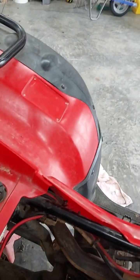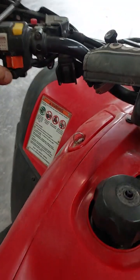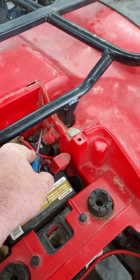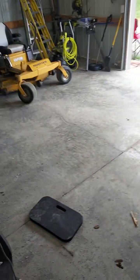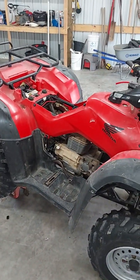Well, as it turns out, the starter may not have been my issue after all. It might have been this bad solenoid, but I just replaced it, so I didn't really consider that it was an issue. But there's my new starter, all installed. Keys on, same problem. But I had to take the starter off to replace the pull rope anyway, so I might as well put a new one on. So at least now I know I've got a new starter, new pull rope, and maybe we'll address the other issues with the carburetor, and maybe even do an oil change on the next episode.